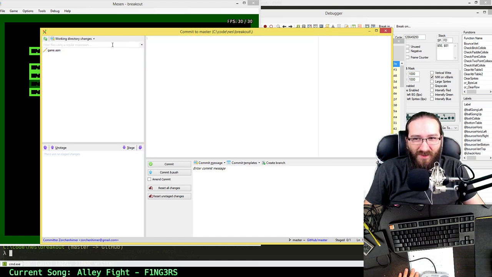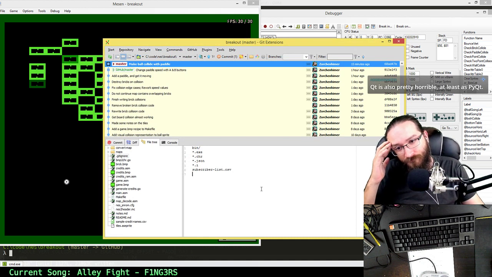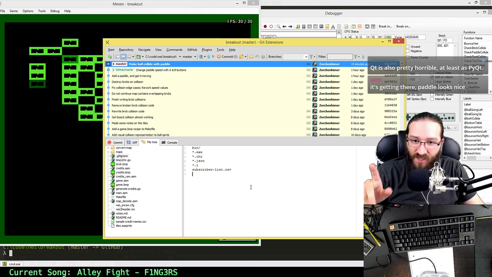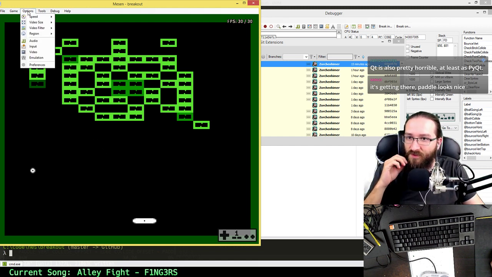Yeah, I'm not going to commit that yet because I'm still not very happy with it. QT is also pretty horrible, at least PyQt. Yeah, well, it's getting there. It is getting there. Thank you, I appreciate that. Let's see what it looks like with some filters on it.